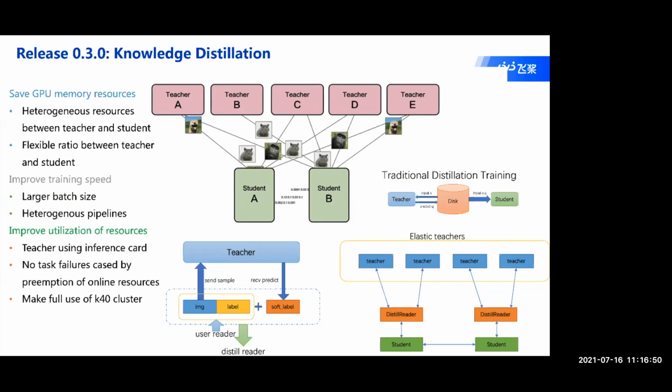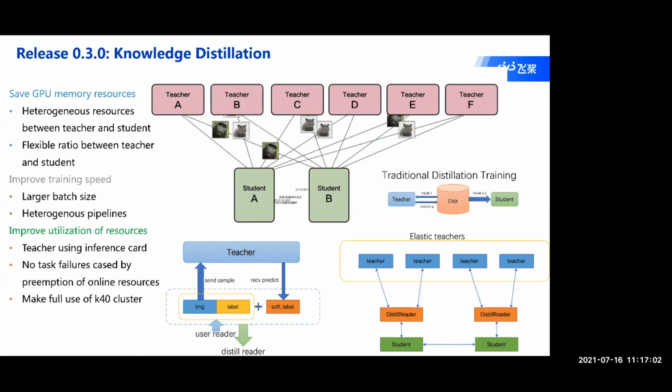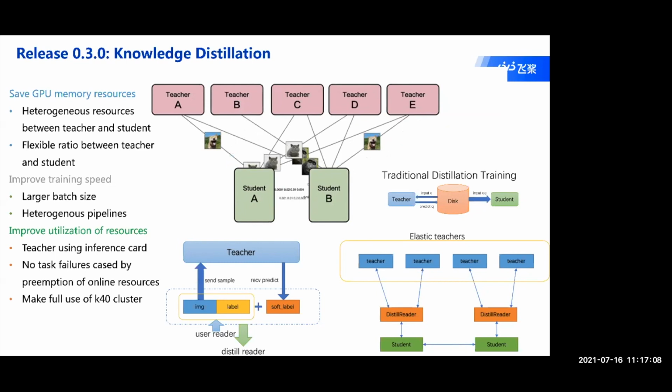In real applications, we can deploy the teacher model to an online elastic inference card cluster like K40 and use the computing resources of the online predictor cards to increase the throughput of the student model in the distillation training task. When offline training resources such as V100 are limited, the online cards are used to accelerate the training and save valuable training resources.